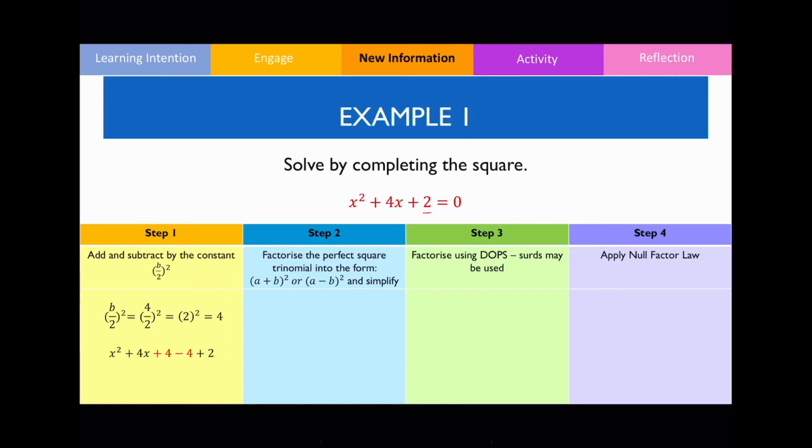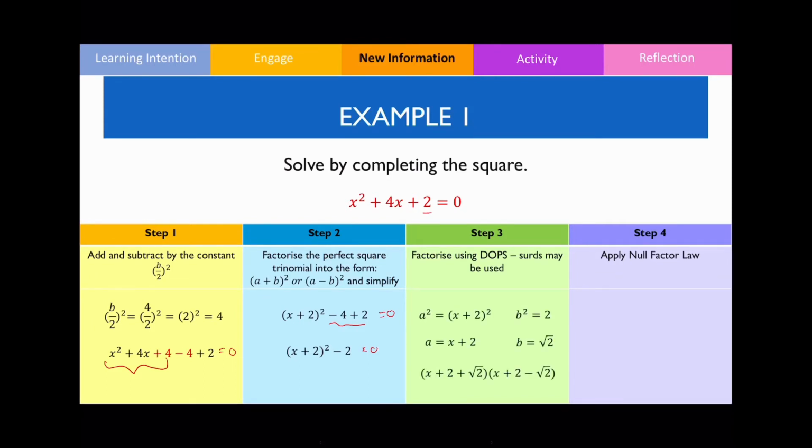And now, once I've done that, I could easily factorize the first 3 terms. I've got to write equals 0 over here, but it doesn't make a difference. Therefore, my equation is going to be x plus 2 whole squared minus 4 plus 2 equals 0, okay? And once we've got that, we're going to simplify this part over here. So that's going to equal negative 2. Once we complete that step, we could factorize it in the form of a difference of perfect squares. So if you do this, this is what you should get as your answer.